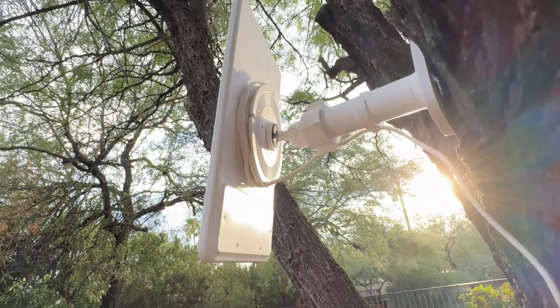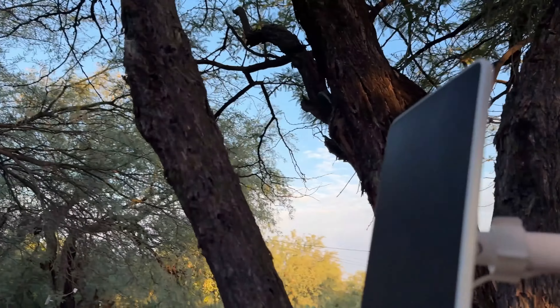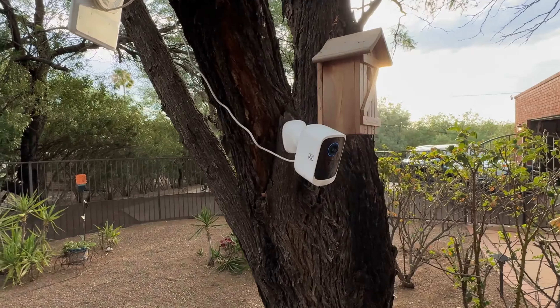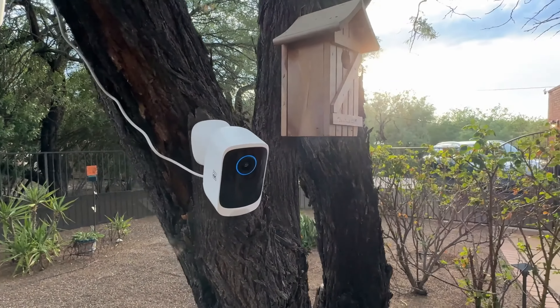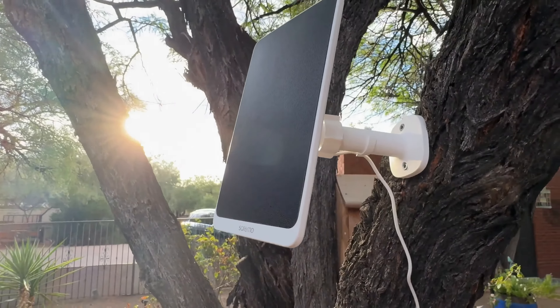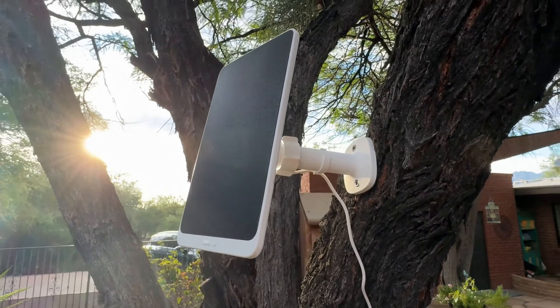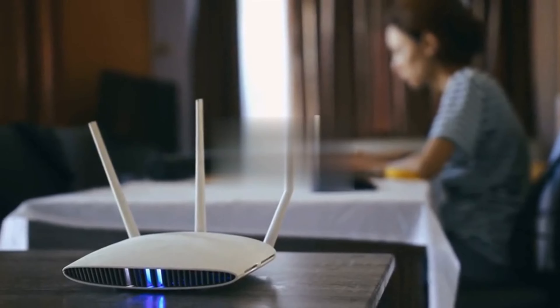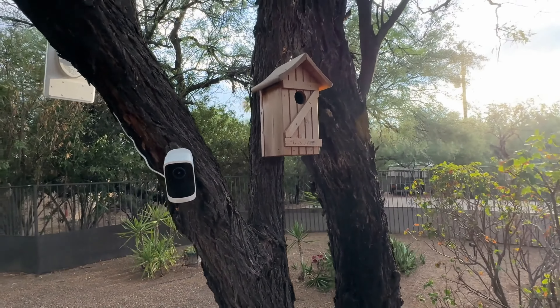Whenever you see the little blue multi-track icon on one of the detections, if you click on it, it takes you to the multi-track section where you can see how it tracks and shows the action between two cameras. This makes it quick and easy to monitor activity across two different cameras. The video quality really shines here — you have 4K clarity and night vision. With a resolution of 3840 by 2160, you can see every single detail in high clarity. No more straining your eyes over grainy footage — you can know exactly what you're seeing, which is extremely helpful for identifying someone or something.